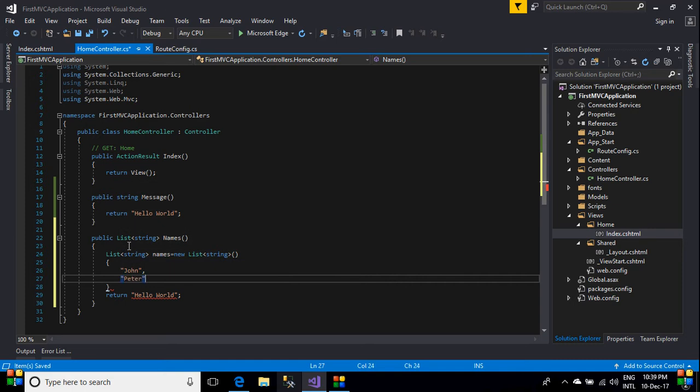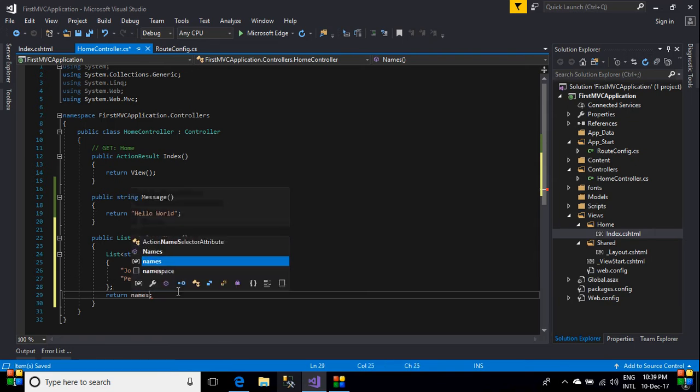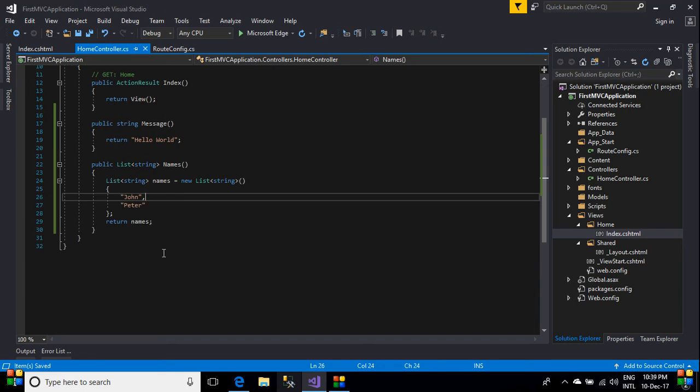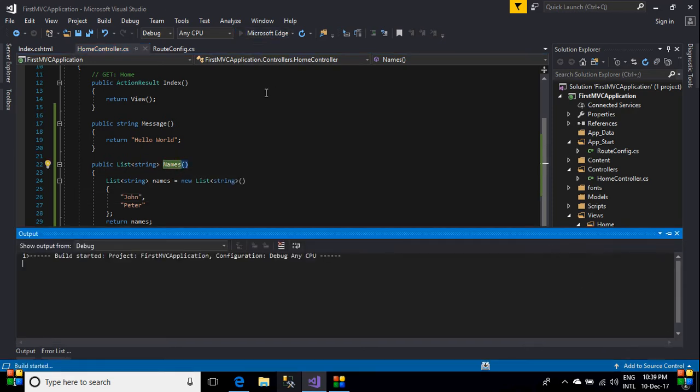And let's return this list names. So we have added one method which returns a list of strings. Run it.